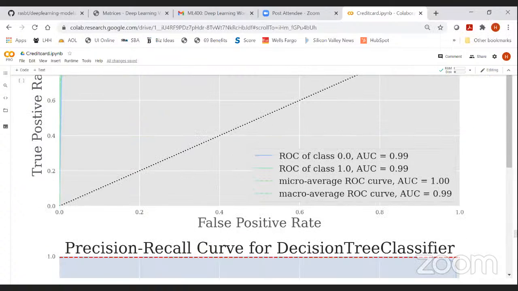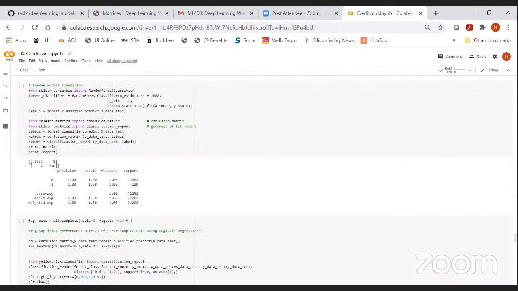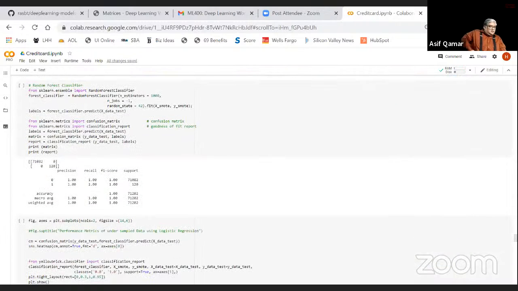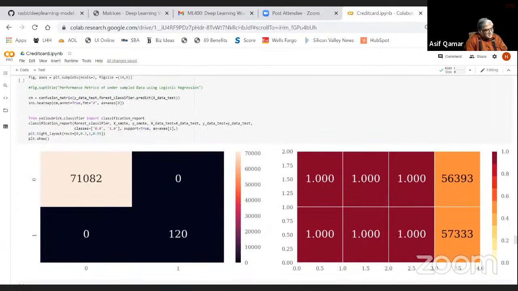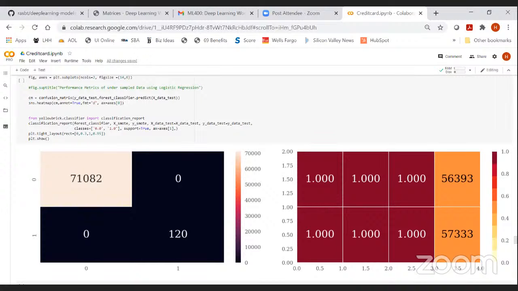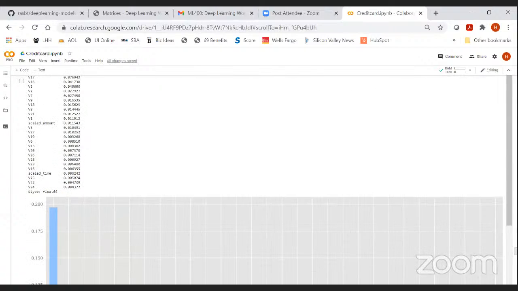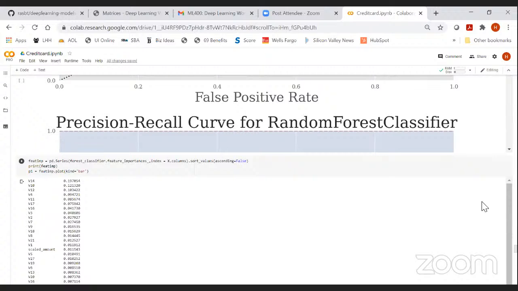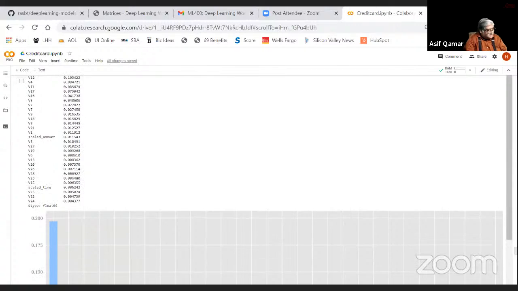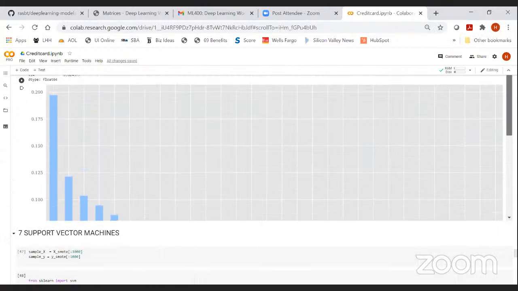The best model I could get was decision trees on SMOTE. And even random forest performed really well. So show us the confusion matrix. Yeah, this is very good. Random forest. And I also got the features that were important. So here, as our graph showed, V14, V10, and these are the 5 important features. Nice. We could use those to do our SVMs or further analysis.